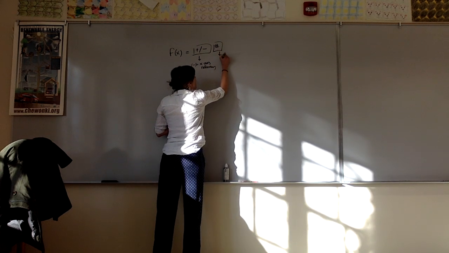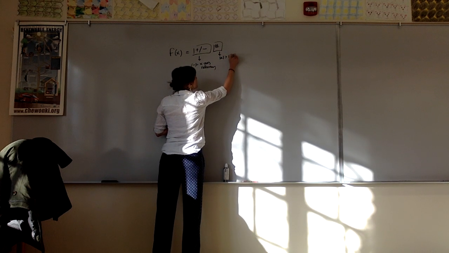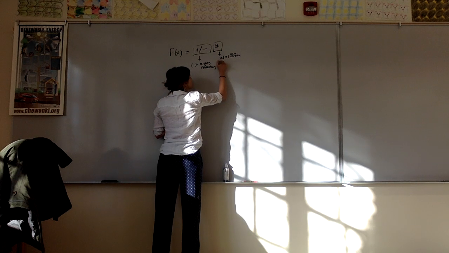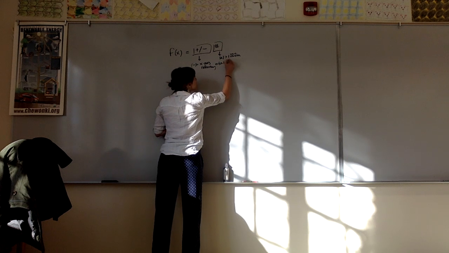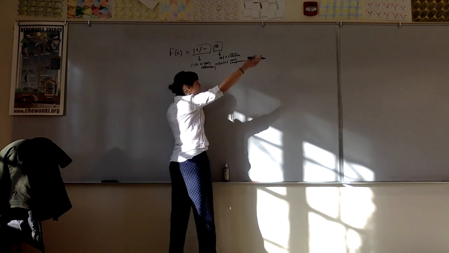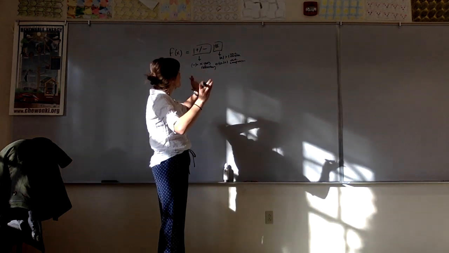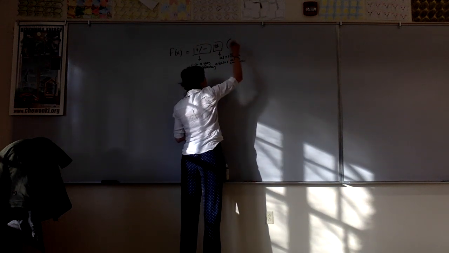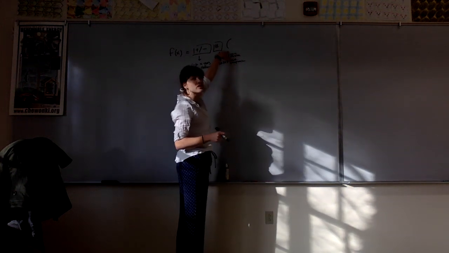This is if a is greater than 1, it's a vertical stretch, and if a is between 0 and 1, it's a vertical compression. And then we have our function here, so it can either be a parenthesis, or the absolute value bracket, or the square root sign, but I'm going to indicate it with a parenthesis, and this is just the start of our function.